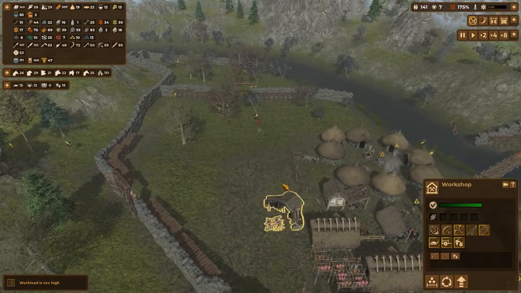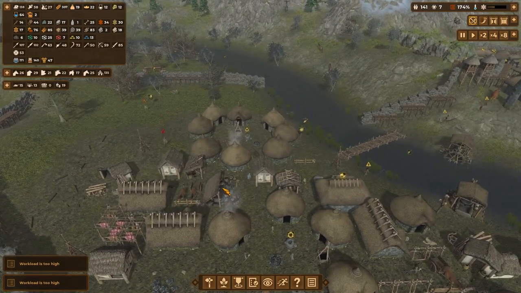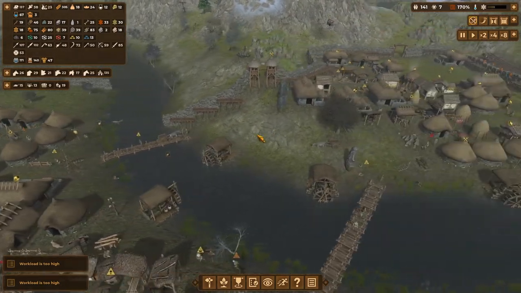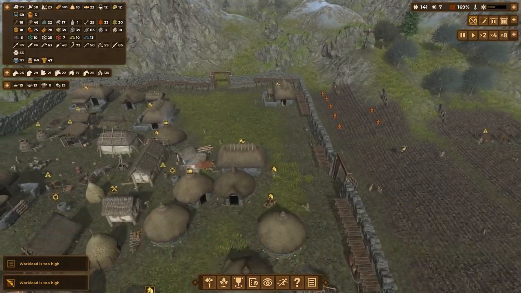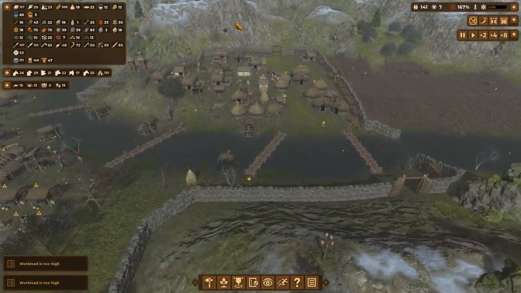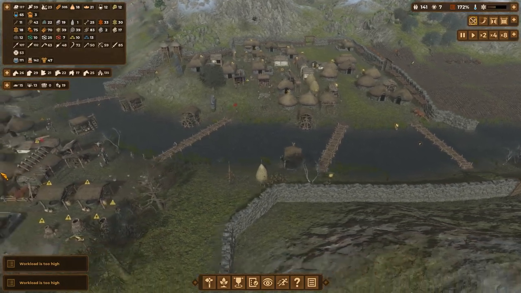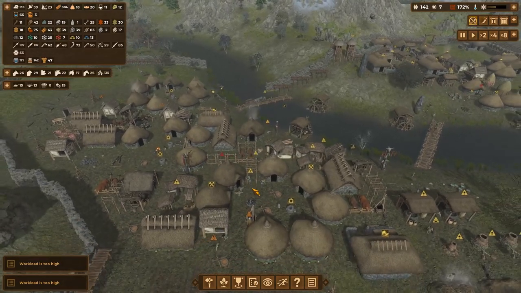I need to build more of these too. So many tasks I need to do. So very many. Need to complete these, need to complete the drying racks, need to complete our planting, need to complete repairs. There's a lot of buildings that need to be repaired right now. Oh wait, there's not as many as I thought.